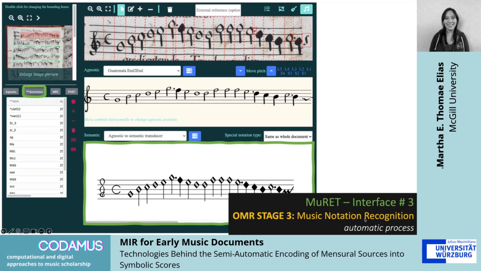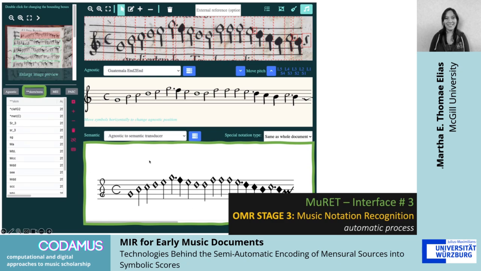This is another automatic process. So now that you have the classes of symbols and the line or space where each lies, you can basically deduce the pitches, for example, by using the clef that is here. So it's trying to not only recognize the symbol, but also reconstruct the notation.